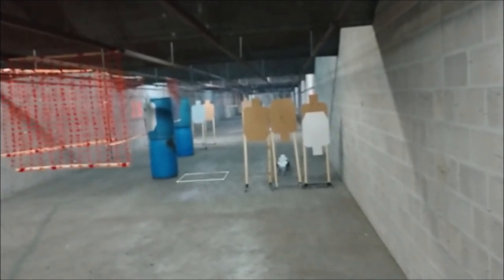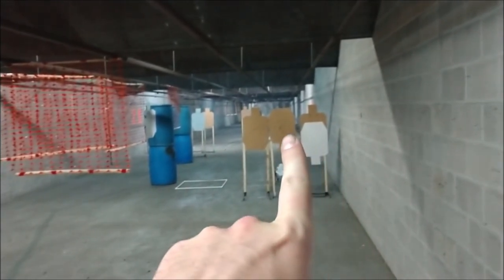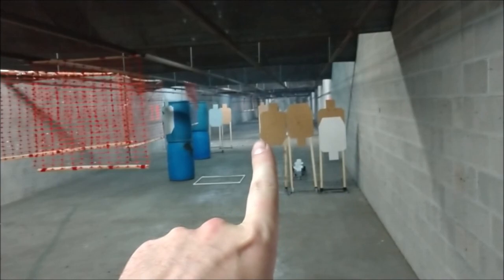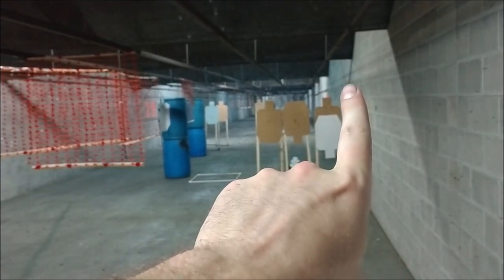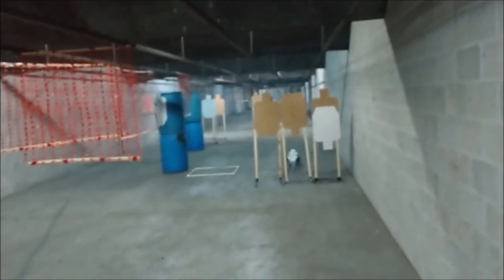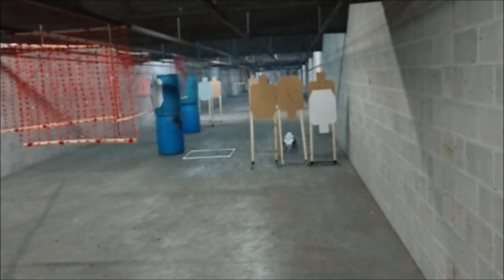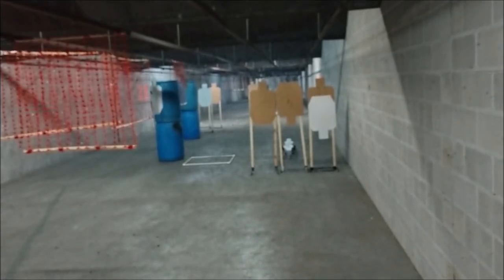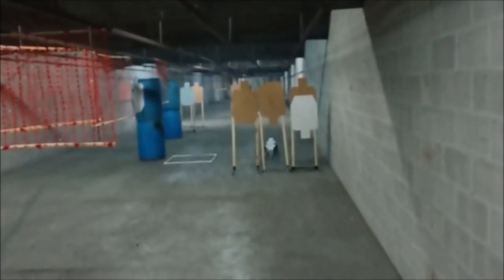Every makeup shot is a penalty. Start on the target on the right. T3 engage with one shot. T2 engage with two shots. T1 engage with three shots. Perform a mandatory reload and engage T3 with four shots. Again, Virginia count dictates that you can only have the allotted amount of shots per the written stage brief. Every other shot is either an extra shot or an extra hit.